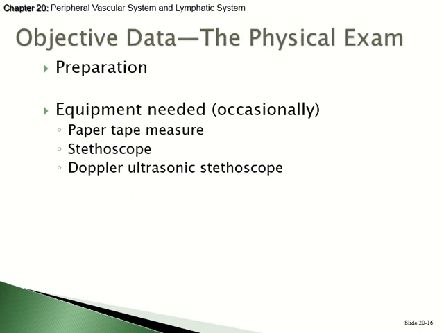For the physical examination aspect, you would need a tape measure, a stethoscope, and a Doppler. So the tape measure would be used to measure the calves and make sure that they are equal in size and one is not swollen or has swelling more than the other. The stethoscope we would use to auscultate, of course, and sometimes if it's difficult to feel a pulse, we can use a bedside Doppler to enhance the sound.